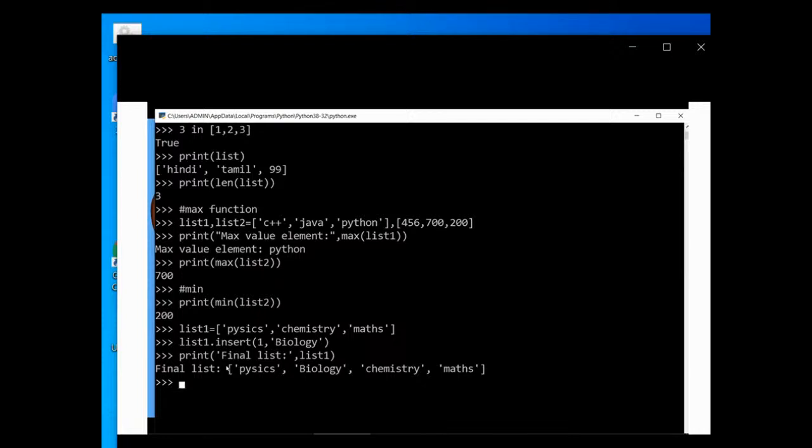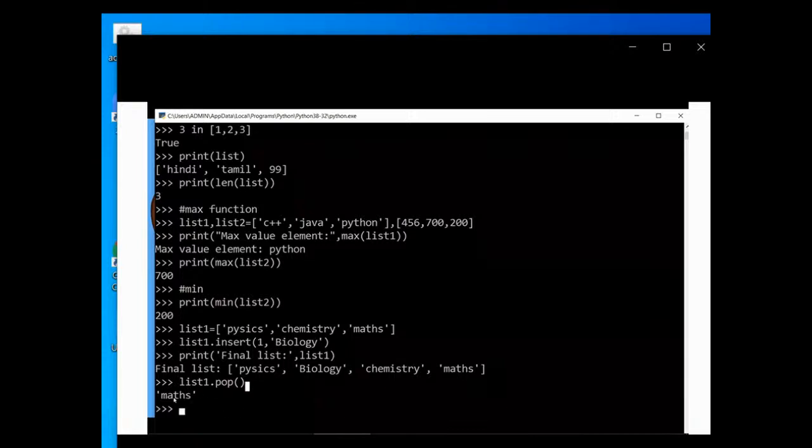And now I am going to use the pop method for popping up, that is for deleting values. So list 1 dot pop will remove certain values. The value that has been removed was maths.